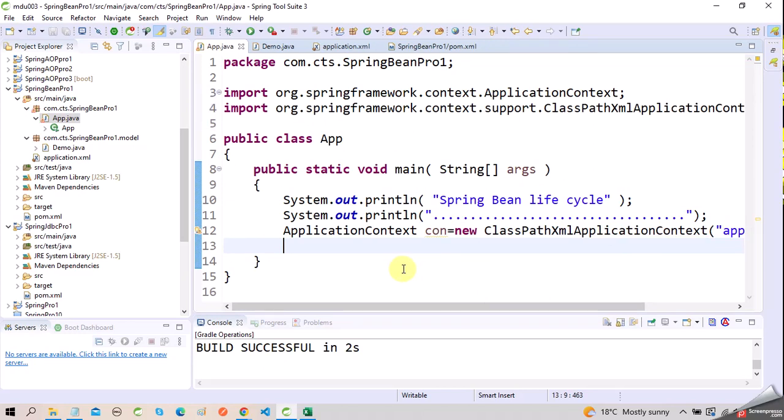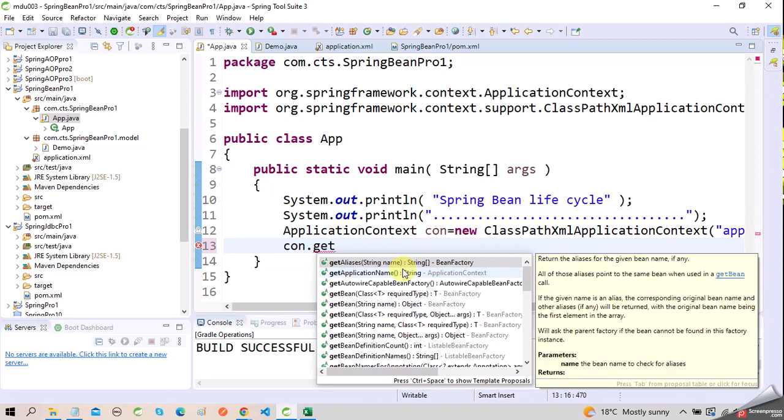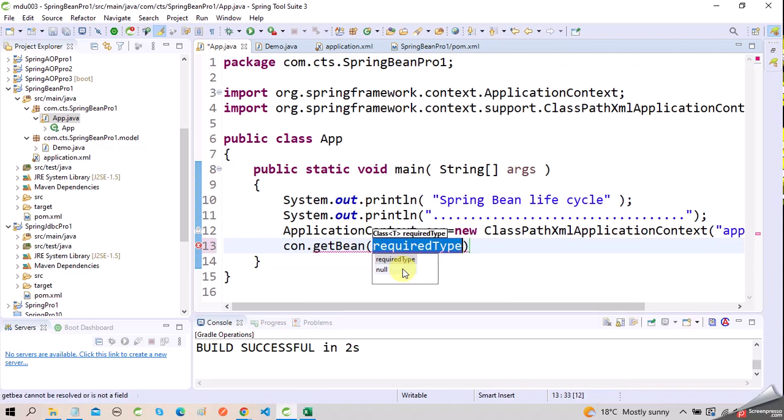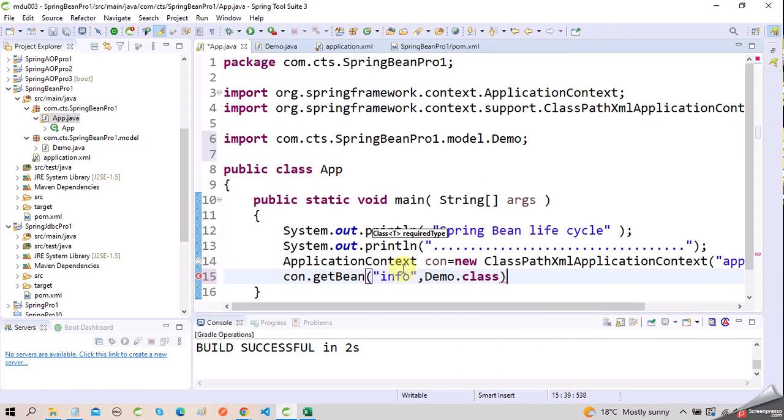Okay, after that we can use getBean and specify the id and Demo.class, and we can save it in a demo reference.